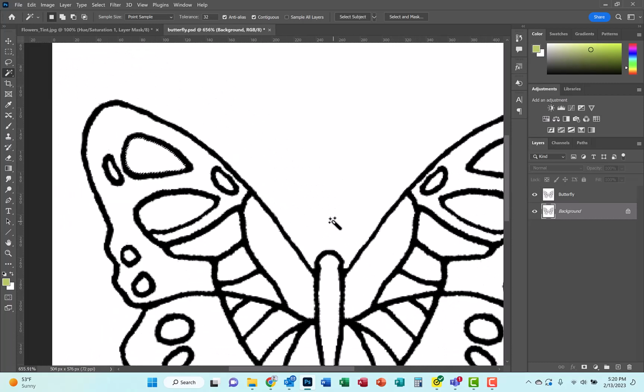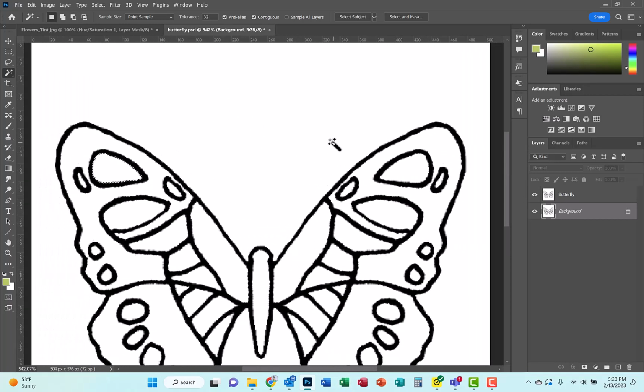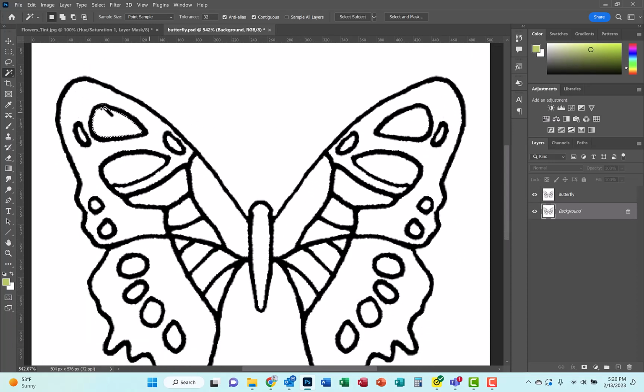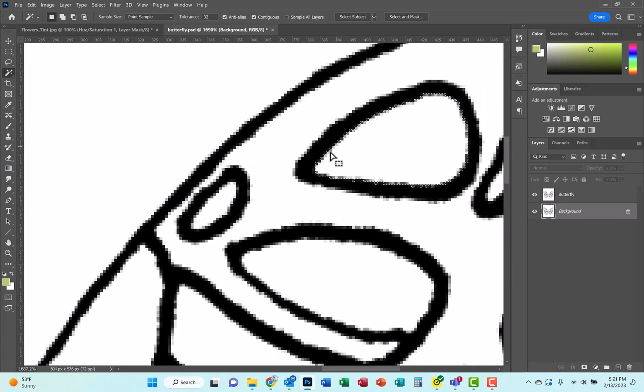So what you need to determine, you already figured out your color scheme. We talked about that in class with the paint lecture, how you have to have a color scheme this week. You're going to make a selection of piece or pieces of your butterfly. So for example, if you know that this piece and this piece need to be the same color, then select them at the same time and then zoom in. You got to check your selections and make sure I'm not missing anything. I don't have any pieces missing.